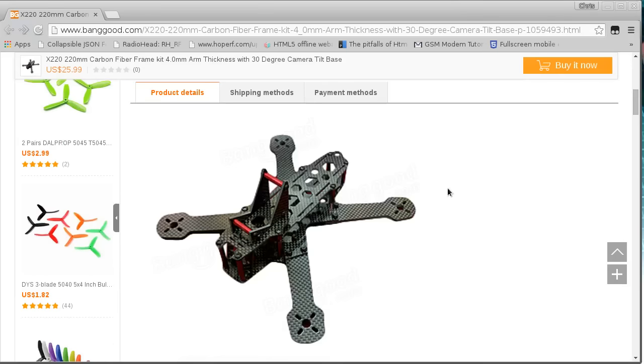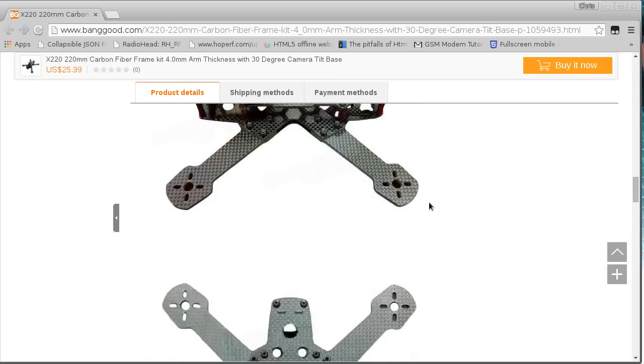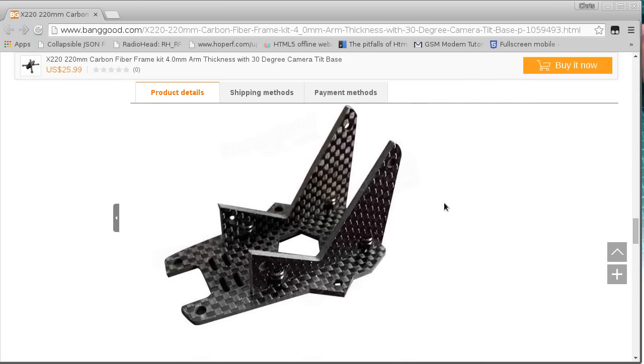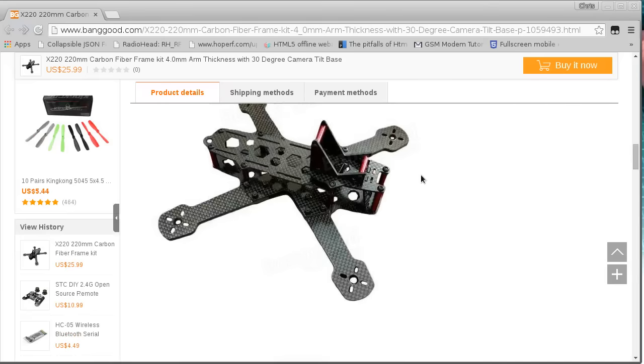So these are the photos you get. It's not obvious there. Oh, it is kind of obvious there, isn't it? Yeah. Alright. It's not obvious there, really. Or there. Or there. So I saw this and I thought it was a separate piece that was optional, that you could stick on top, and it would have vibration damping between this and the main top plate. So I guess I purchased it a little bit quickly, shall we say.